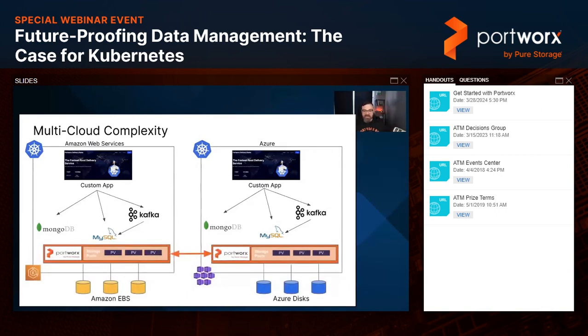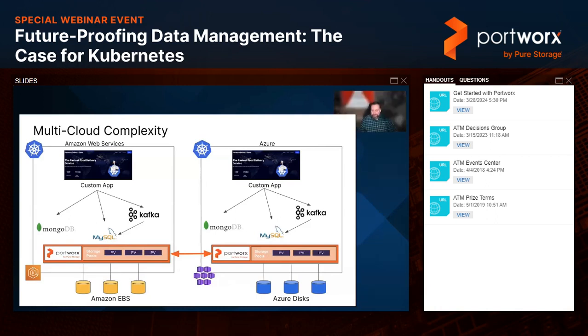And then Portworx kind of sits down below inside the Kubernetes cluster. Just like your Kubernetes cluster is your app platform, Portworx becomes your data platform, right? So now we can do those same types of things. We can run databases in Kubernetes, and we get all those enterprise features that we typically get from a storage array, but we get it in a cloud native way. So I think that's my main pitch here: make it easy on yourself. Learn how to run this one time in your Kubernetes cluster and then replicate it to any one of your environments. And it's going to be a consistent way to manage your applications, right?